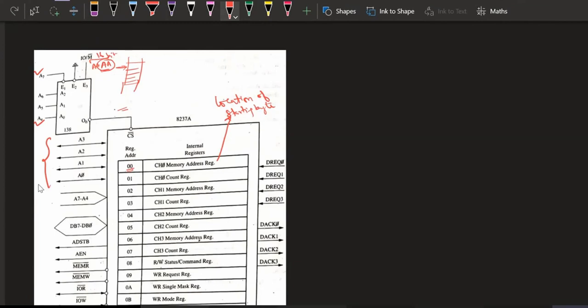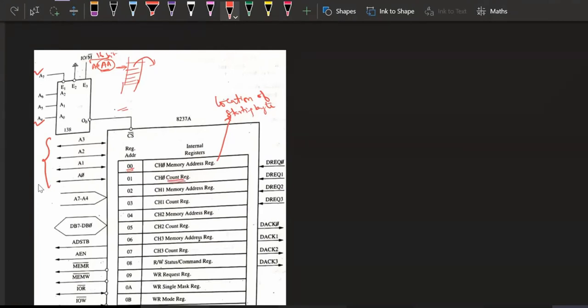So this channel 0 memory address will be indicating the location of the starting byte of the data to be copied. Its starting byte will be indicated in the register whose address is given by 00. Similarly, 01 will give you the count register.